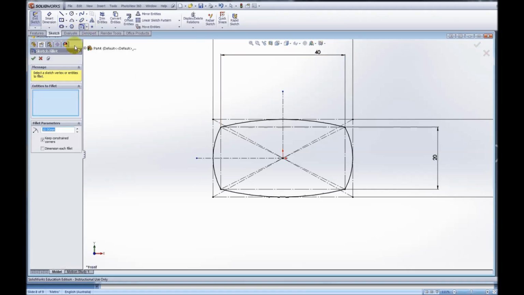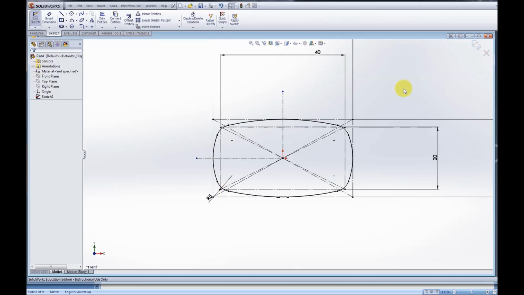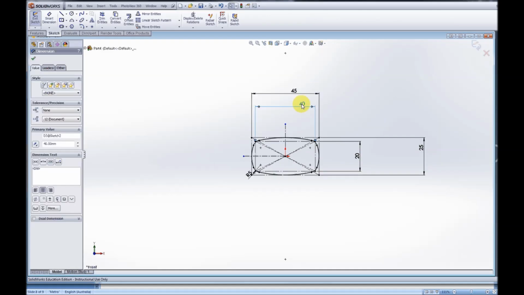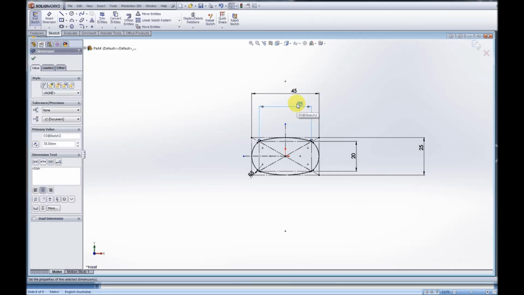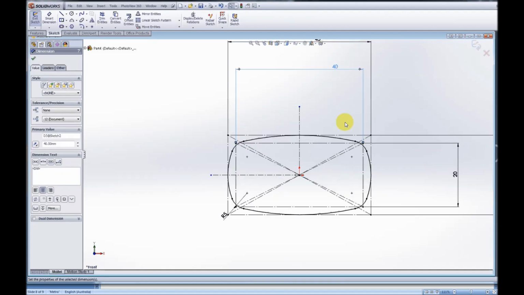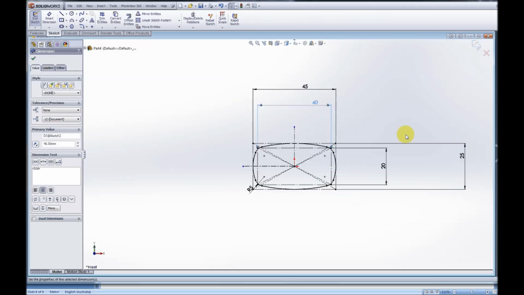Next thing we're going to do is put some fillets in the corners. So we're going to use a 5mm diameter fillet, just clicking on the corners between the two arcs, and that's the shape we want. Now you can see that the great thing about doing it this way is that it's very easy to alter the size. We just change the size of the rectangles, and, don't bother doing this, but very simply the size of the shape changes.